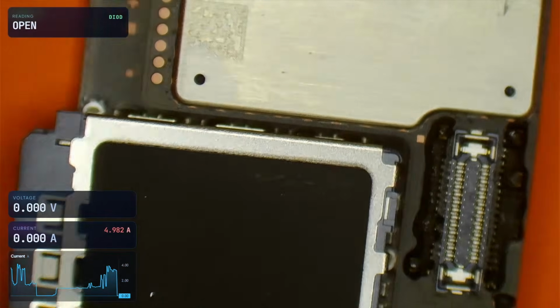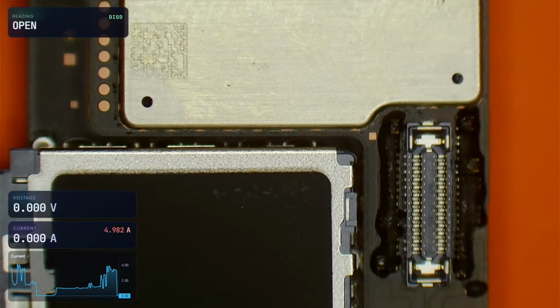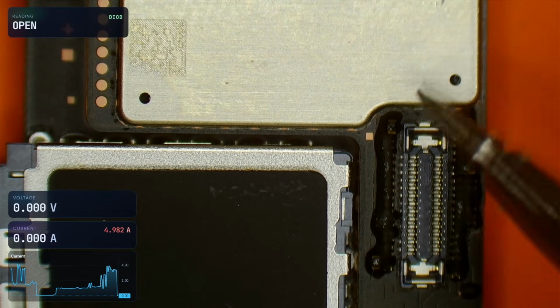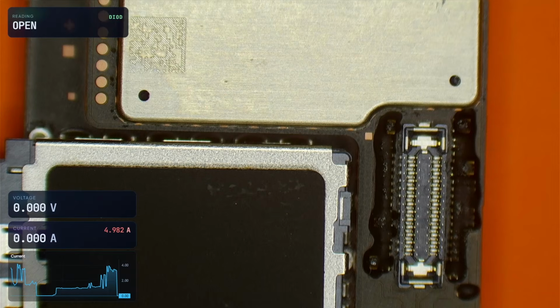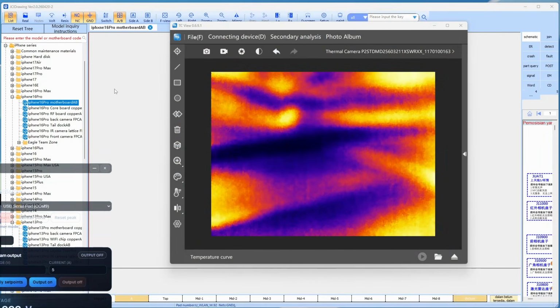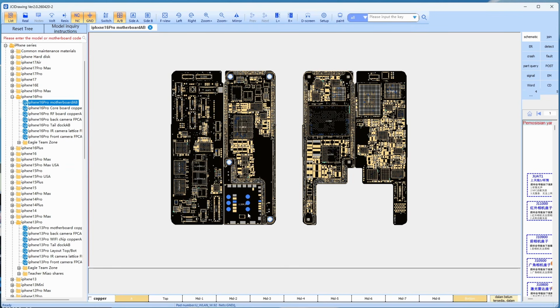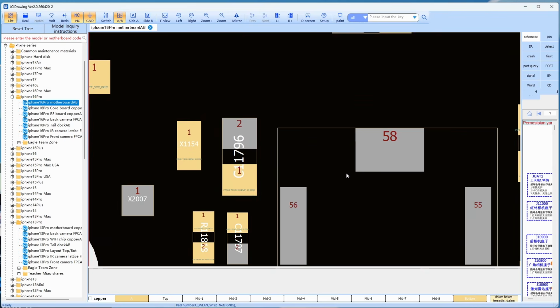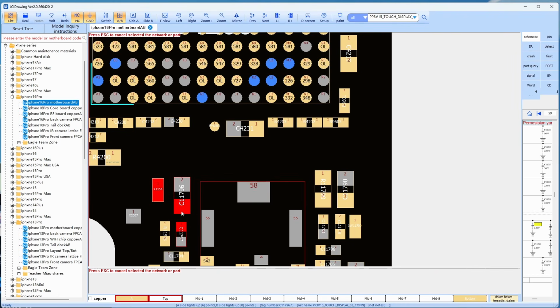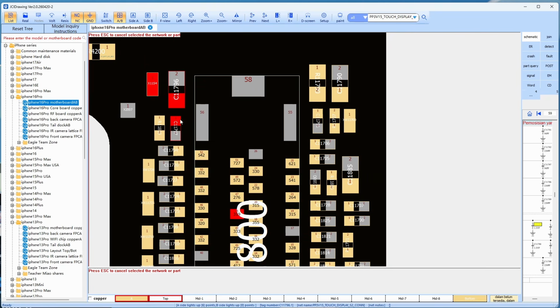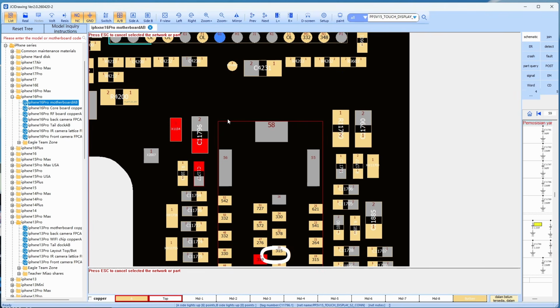Can this be an easy pizza? What do you say? So it was this component right here that was heating up. So let's have a look on the board view and see what that is. So this is the 3V15 touch. 3V15 touch. So that capacitor, that's a secondary line, yeah? So that capacitor seems to be shorted.